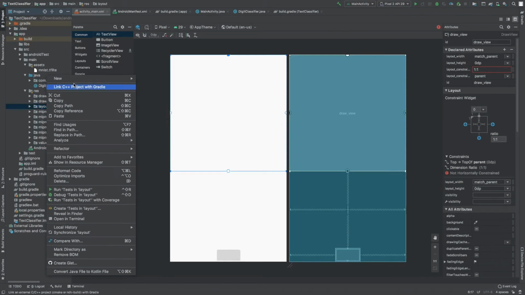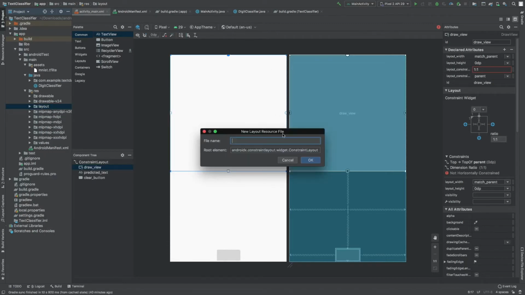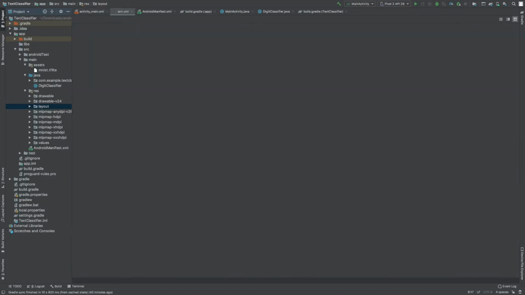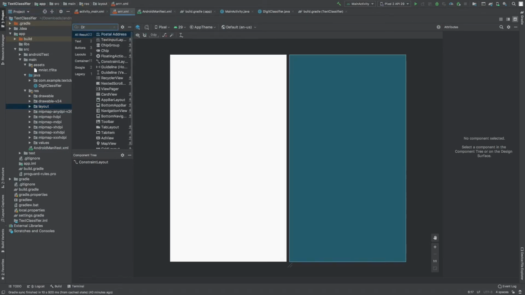So new, and here I can just select layout resource file and name it anything you want. Press OK, and here you have a new layout, and I'll just create a draw view here. For that I should just write it in my text here.